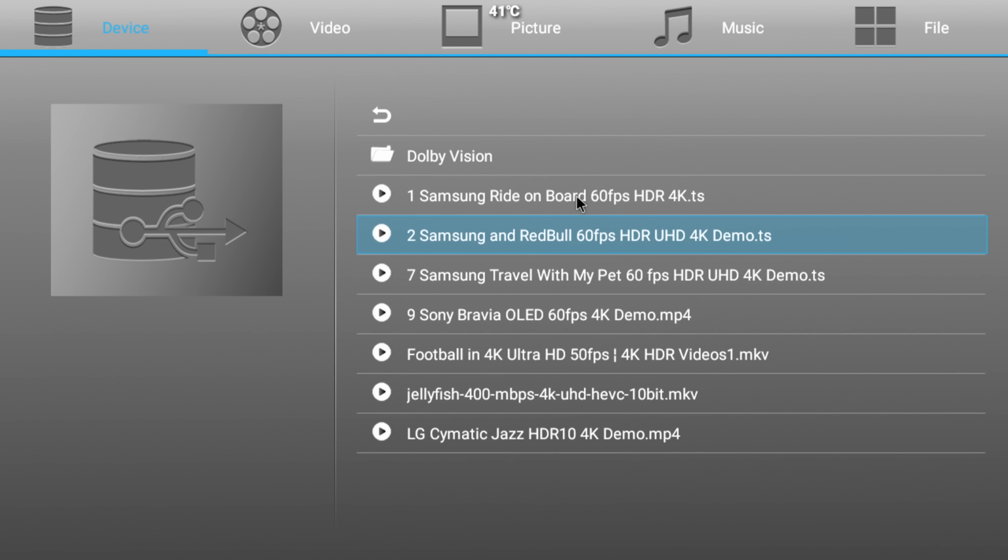Another popular form of entertainment on TV boxes is the playback of videos stored on external storage devices. This feature is the second most demanded feature on TV boxes, as it gives the user the ability to play self-hosted videos on their TVs in 4K Ultra HD quality. However, not all boxes can do this successfully. So let's see if this is the case, as I now play my list of 4K videos.